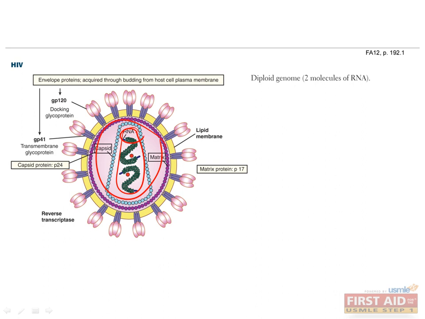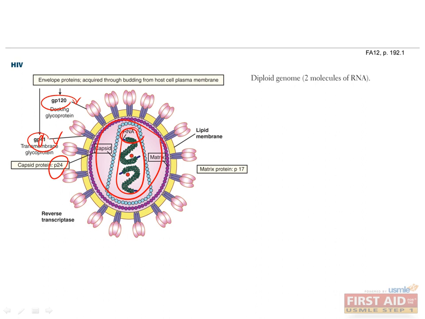There are some viral proteins you should know. P24 is a protein found within the capsid. Envelope proteins include GP120 and GP41. GP120 forms the initial attachment to T cells by binding to CD4 receptors. GP41 then acts to fuse the virus with the host cell and facilitates entry into the T cell. It might help you to remember that the protein with a 4 helps the virus get through the door and into the cell.